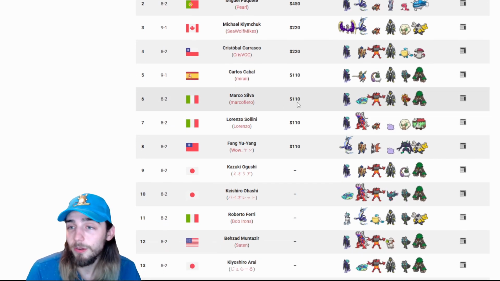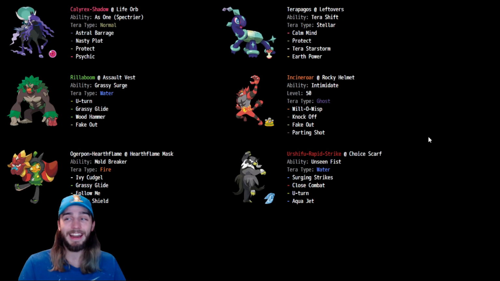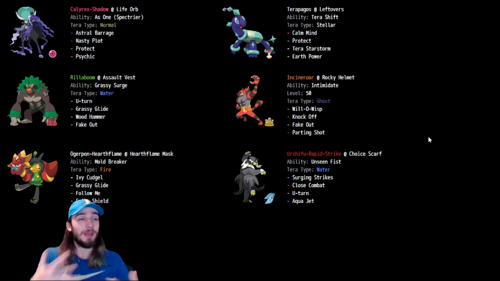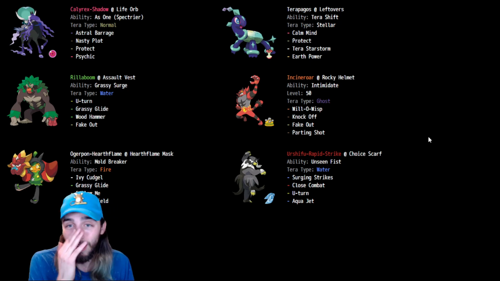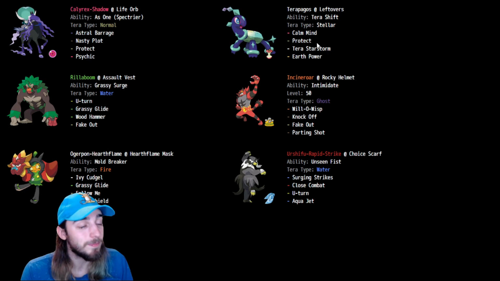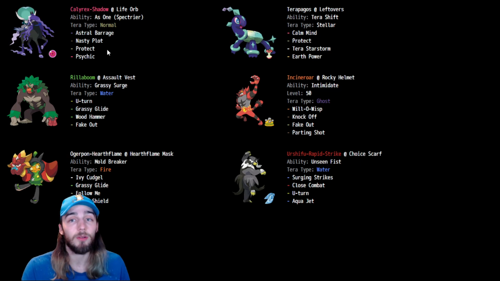Then we have Marco in 6th tier. And Marco's been talking about this Calyrex Shadow Terapagos, okay? And I still don't believe in it. It's cool. It looks like maybe it's cool. It looks like maybe it does something. I don't know. I'm just not a Terapagos believer, and I've been a Terapagos hater since day 1. But I see the concept, right? Terapagos does not like going up against those fighting types. Calyrex Shadow has no issues taking care of those, right? Calyrex Shadow doesn't like playing the mirror.